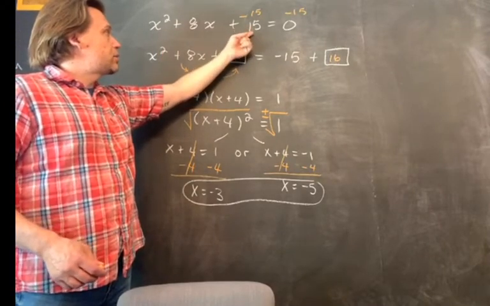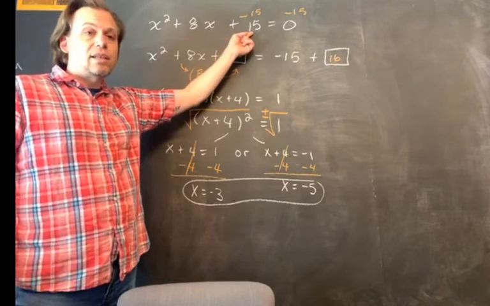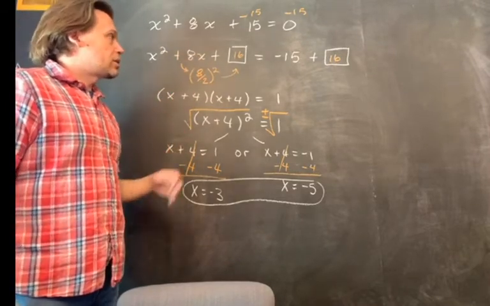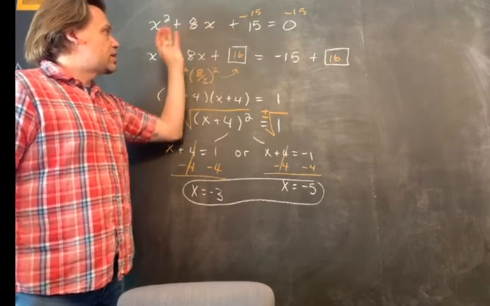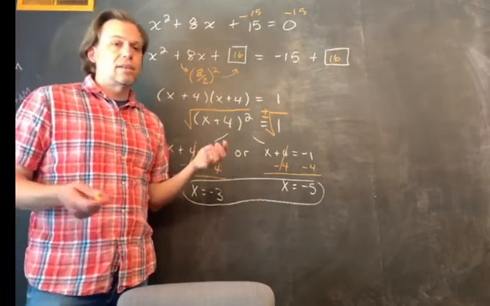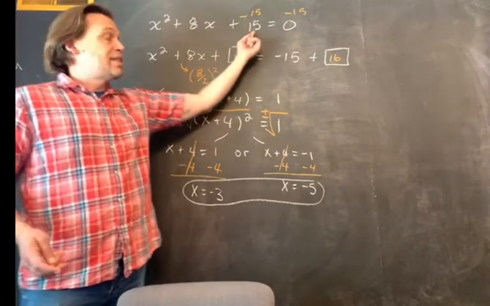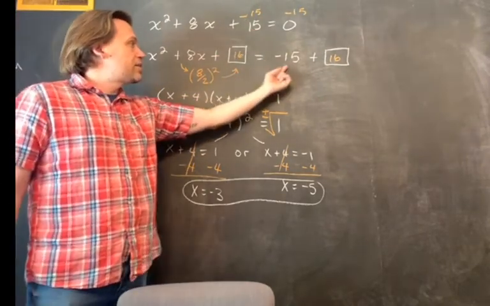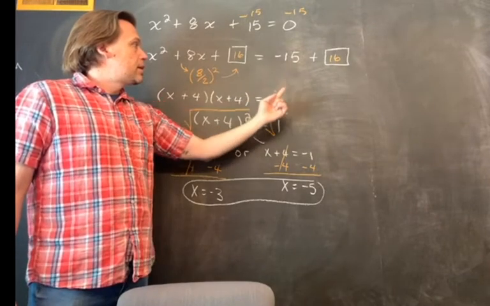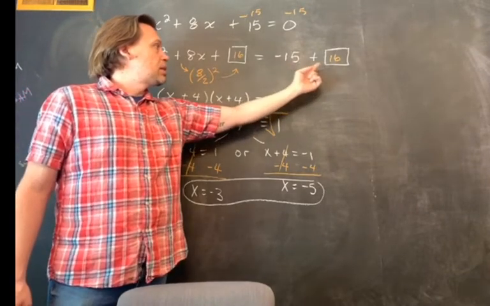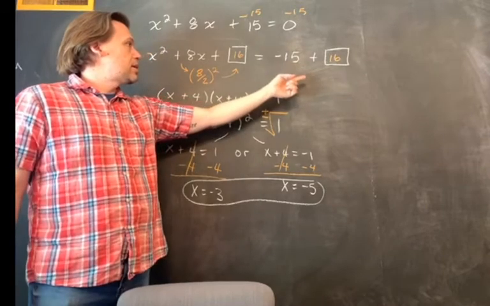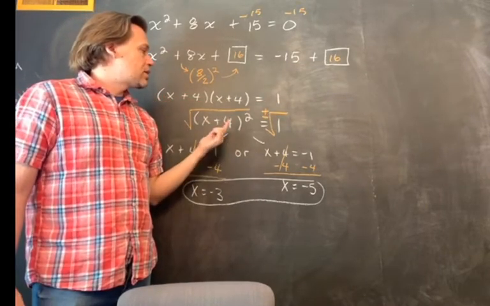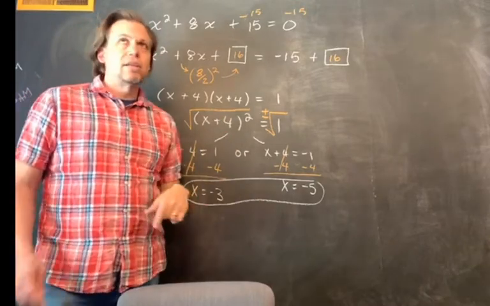Does it factor? Well, 3 times 5 is 15. 3 plus 5 is 8. That's going to make it easier, I'll show you. So if all that's equal to 0 and it's factorable, I think factoring is easier. If this were a 17, though, it'd be different, because then you would have a negative 17 here. Then negative 17 plus 16 would be negative 1. You don't want that. You would have an imaginary number, which we're not learning.